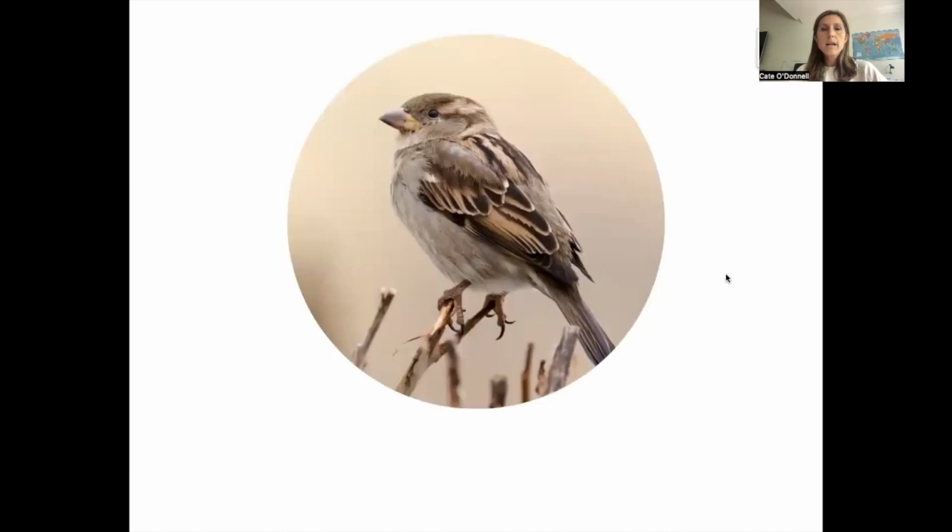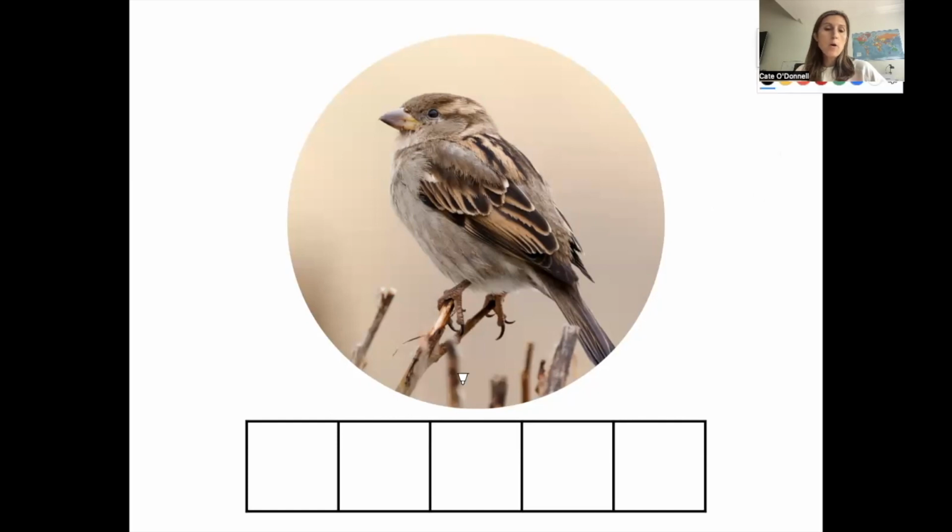Our next word, this is a little bird. It's called a sparrow. Sparrow. How many sounds do you hear in the word sparrow? There are 5 sounds in the word sparrow. What's the first sound you hear? S, spelled with the letter S. Next sound, P, is the letter P. Next sound, eh. Kind of sounds like an E. Does it remind you of a word that we've done earlier today? Sparrow, arrow. The end of sparrow is just arrow. So I know my next letter, even though it doesn't 100% sound like it, is the letter A. What's my next sound? R. Remember, I have those 2 R's after the A. And what's the last sound in sparrow? O, spelled O-W. This is how you spell sparrow.